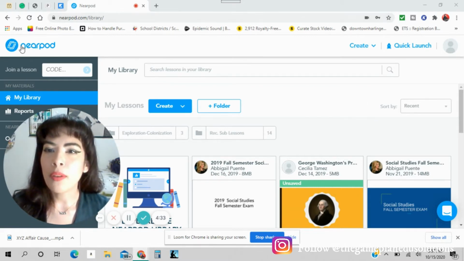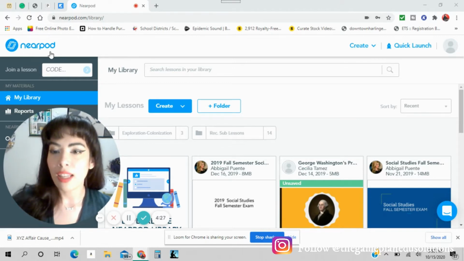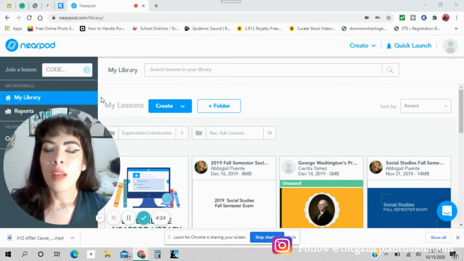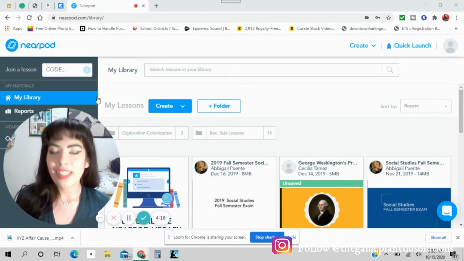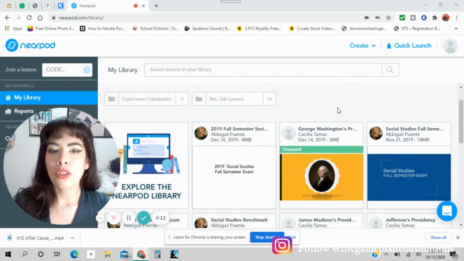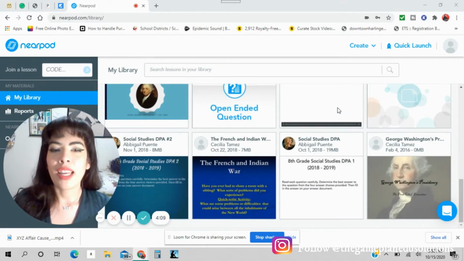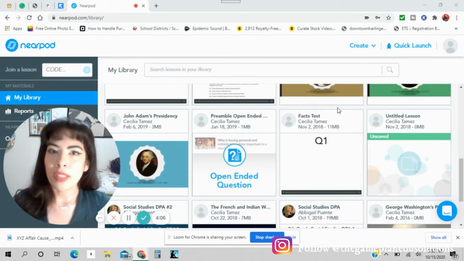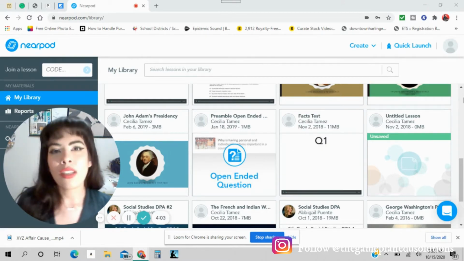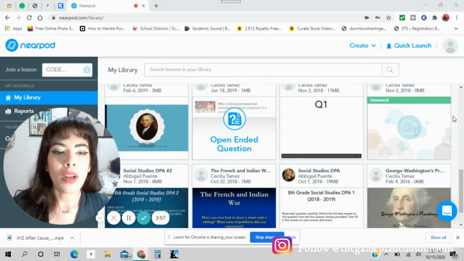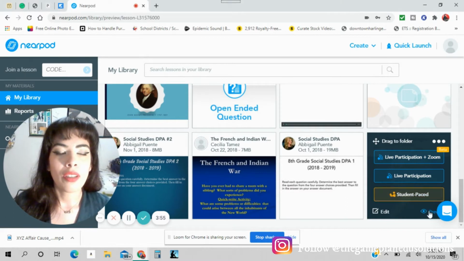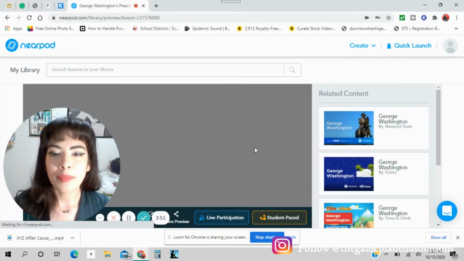So on the screen, you can see that the site is nearpod.com. Again, that's nearpod.com. And again, links will be shown in the video below. But basically, it is like PowerPoint or Google Slides, but on steroids, in the sense that it allows users to create polls. It allows them to participate in mini quizzes, short answer questions. You can embed videos and apply links. So let me give you an example of a Nearpod that I created.